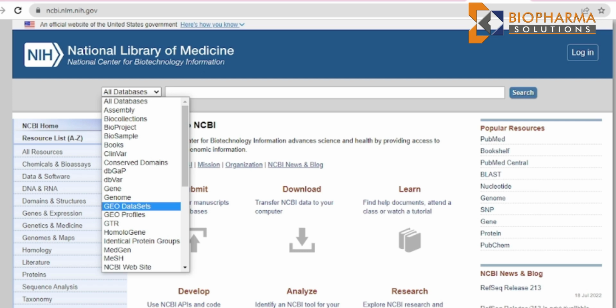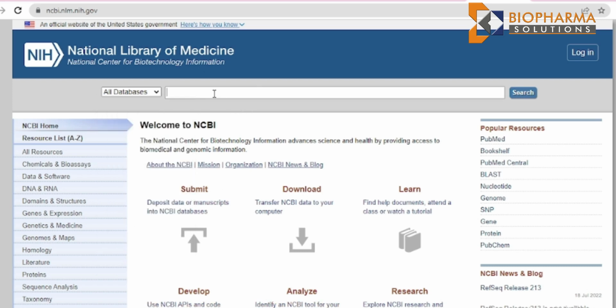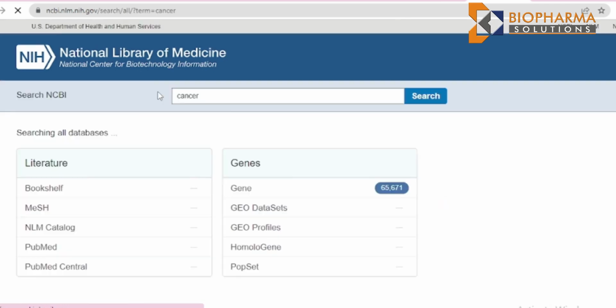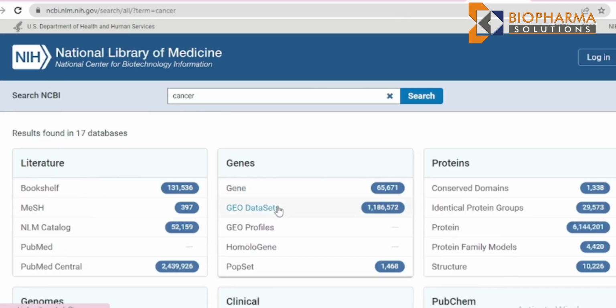And under that condition, for example, we can just give a query like cancer. If I put a query like cancer here, then all databases, everything will be coming: genes, GEO datasets, GEO profiles, publications, everything will come.